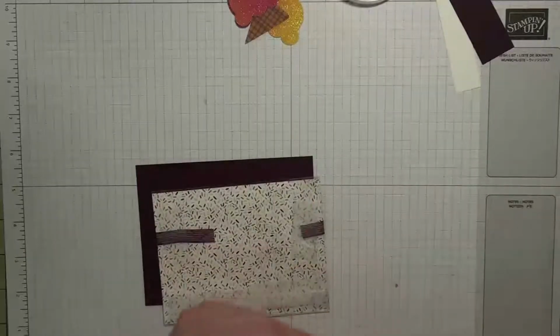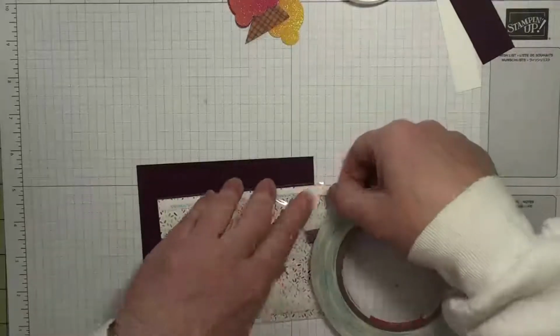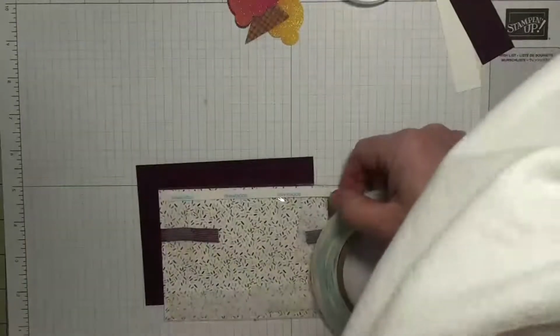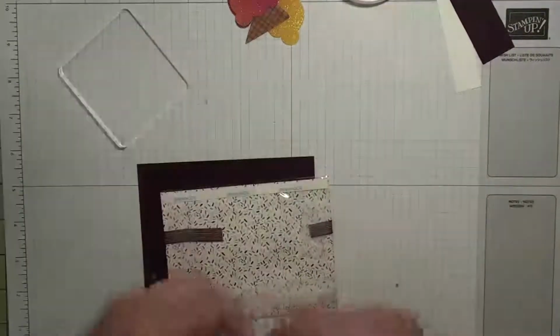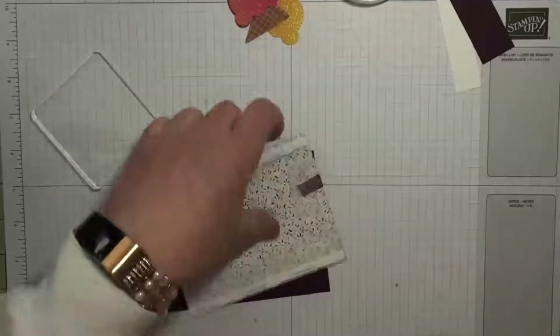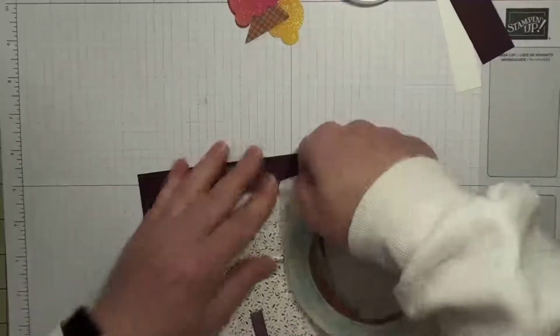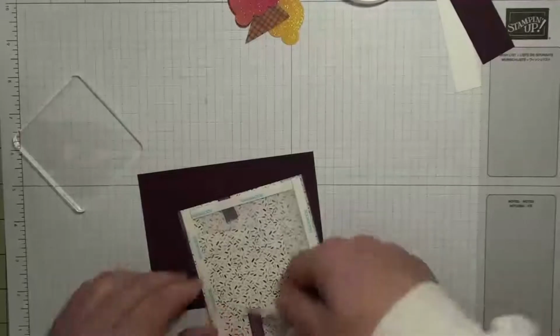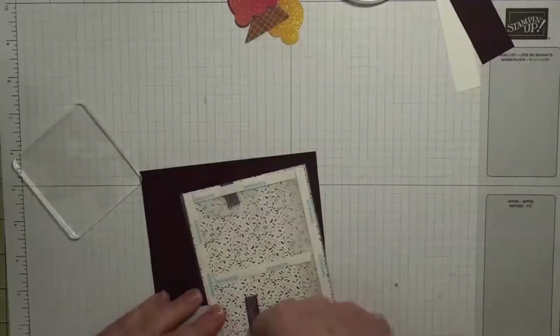Now, since we have a piece of plastic here, the best way is to use a really strong tape adhesive. Don't use a liquid adhesive on this, because a liquid adhesive works best with a porous surface, and plastic is not very porous, so we want to use a strong Tear & Tape or Seal Plus. I'm using Score Tape, and I'm really taping it well, as you can see.